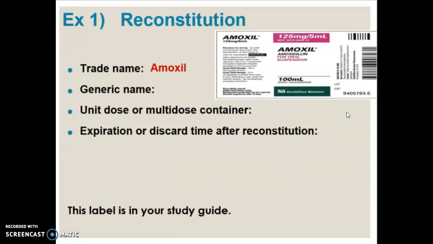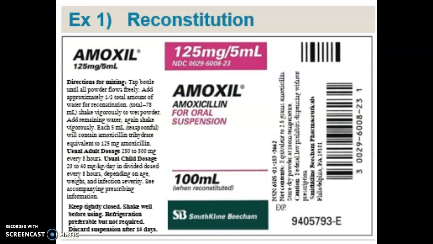I wonder if I can do this any differently here. Let me play around with this. Okay. I'm hoping you can see that a little bit better than what I had on the previous slide. So, let's say we've got this amoxil label, and I'm going to ask you the questions about it and show you where it's coming into play at.